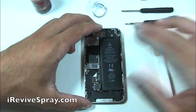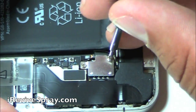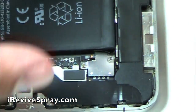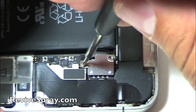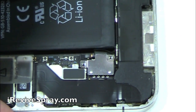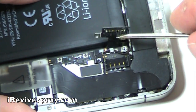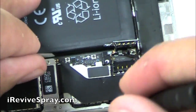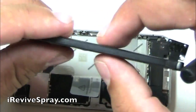Now set the phone down and we're going to go ahead and start disassembling it. First off, with the battery, there are two Phillips screws that you need to remove. And once you have those out, you can use the flat screwdriver to carefully lift off the battery flex cable connector from the board. Make sure you go at the corner just as I showed you, and don't try and go from the other way because you can actually break where it sits on the board.